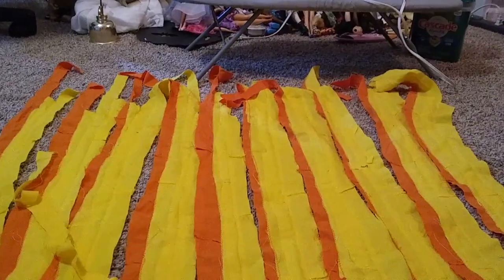There's also those ends that could be cut off and probably stitched into a new strip. So I think I'm going to do that first, and then I'm going to see about adding any other strips in if I want to.